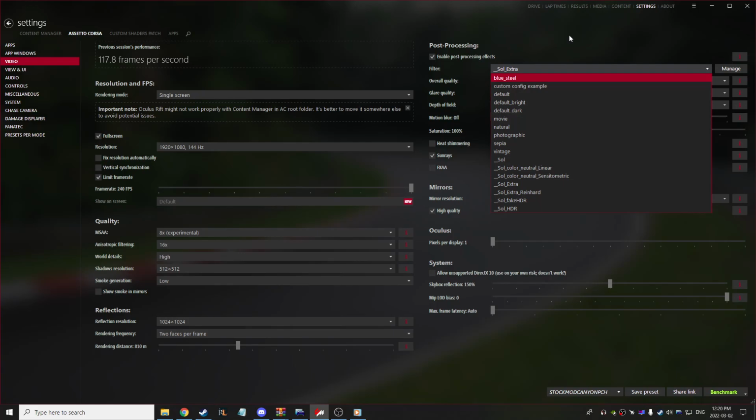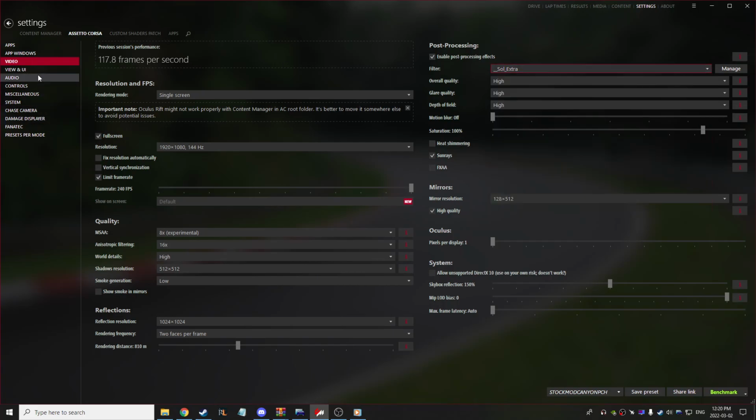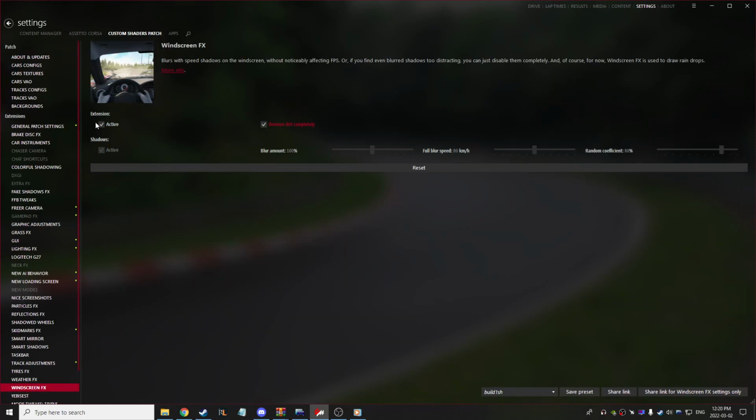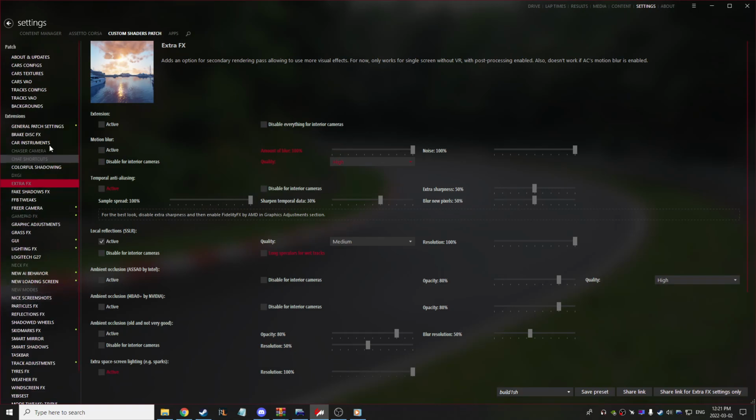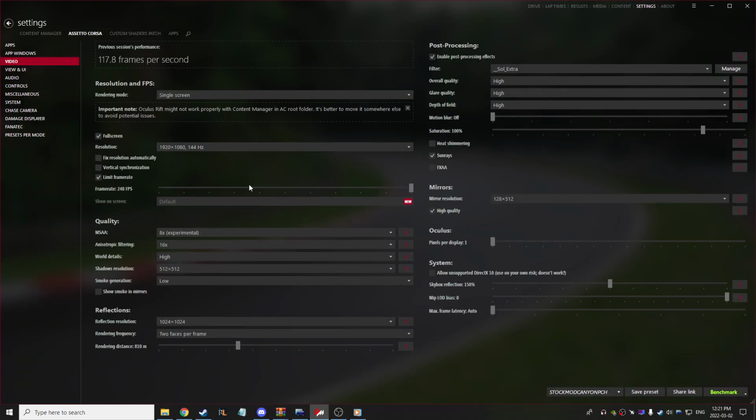If you put these settings up and you're getting 150 frames per second, awesome. Go into Extra FX, turn that on, crank everything up, come in here, put high shadow resolutions, put high reflection resolutions, go back in your game. You will eventually hit a point where you're maxed out, but it's very easy to find all that stuff. So for now, I'm going to call it a day, copy these video settings, go into the shaders patch, take off extra effects, go back through this video, put some of these settings in there, and you will notice that your frames per second on what you're playing is going to drastically improve if it's lacking.